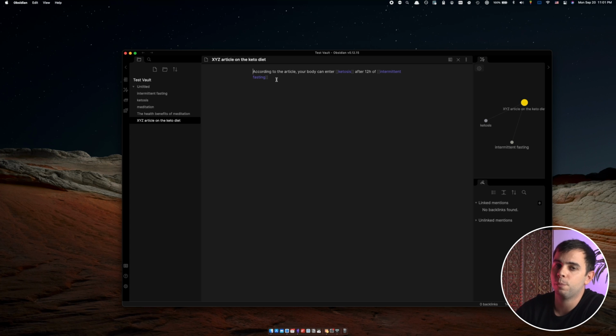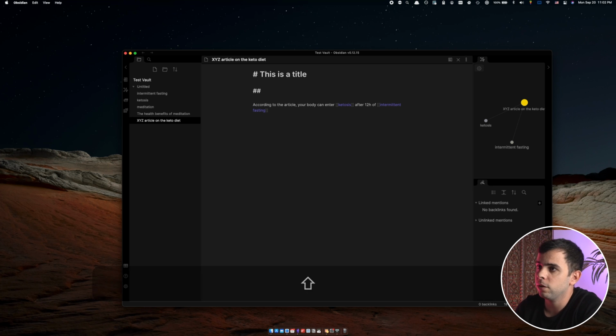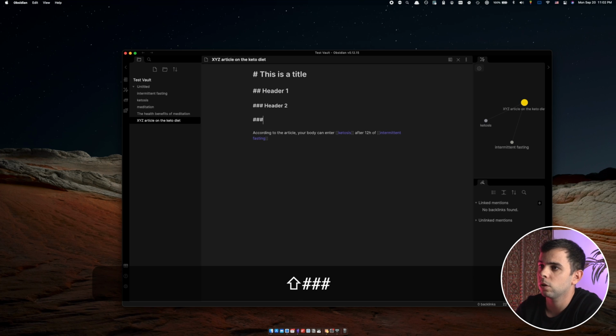The last thing I want to go over before ending this introductory episode on Obsidian is Markdown syntax. Since Obsidian is a Markdown-based editor, I think it's important that we know the basics of Markdown syntax. So the first important thing to know is titles and headers. The way Markdown works with formatting is that you put in one hashtag for a title, like so. That's a title. And then two hashtags for a header. And then progressively, as you can see, it gets smaller and smaller.